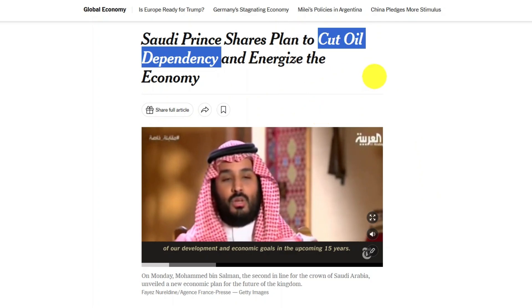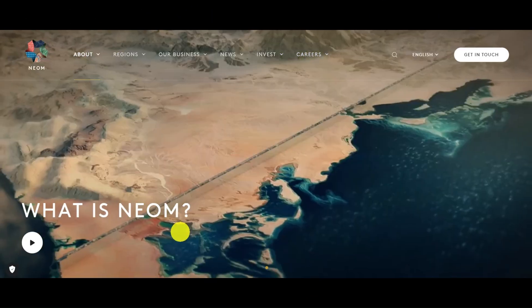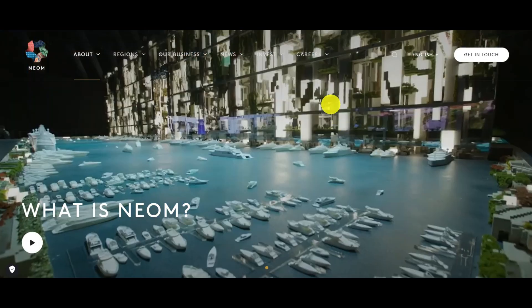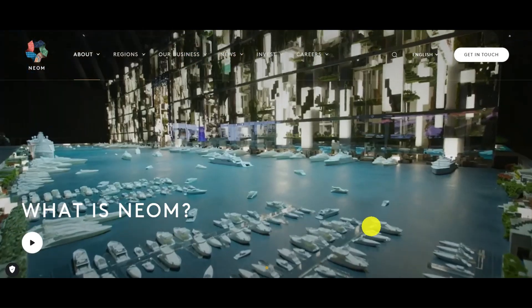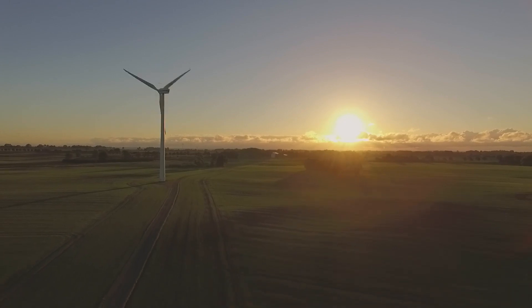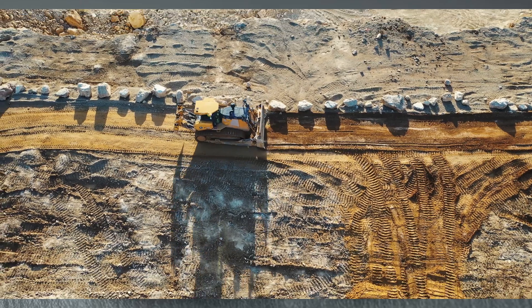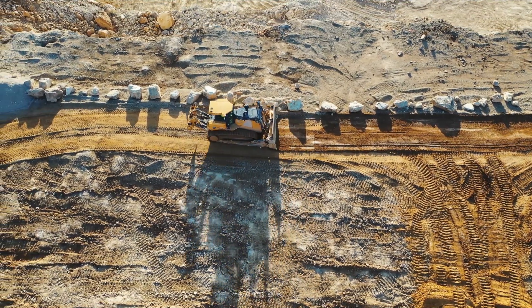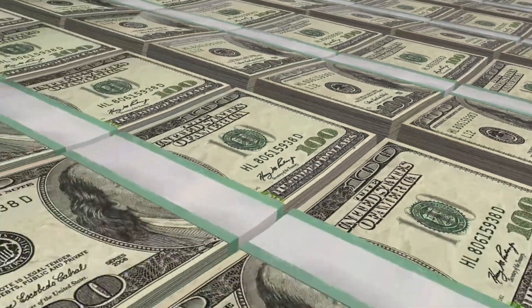Industries such as tourism, technology, entertainment, and manufacturing are also being actively promoted. Saudi Arabia's futuristic Neom City project, part of Vision 2030, seeks to transform the country into a global hub of innovation, technology, and sustainability. Steps are also being taken to attract global investments and foster innovation. In this context, the discovery of lithium is nothing short of a blessing for Saudi Arabia — offering an alternative revenue source, boosting the mining sector, and expected to attract investments from companies involved in electric vehicles and renewable technologies, further strengthening economic diversification efforts.